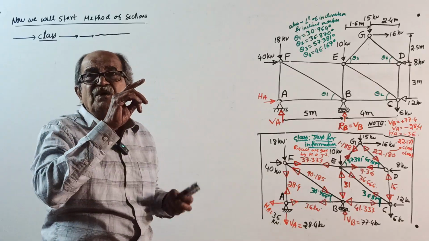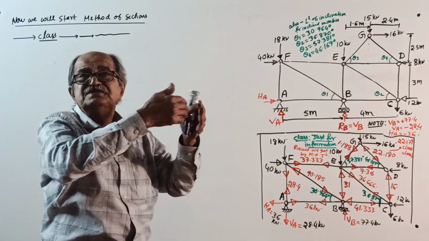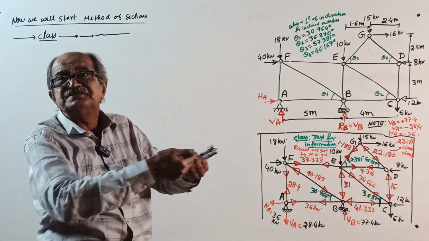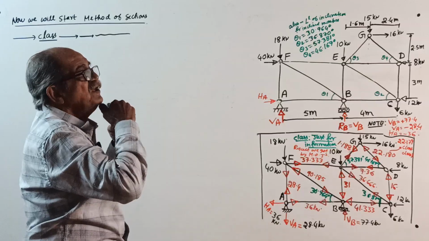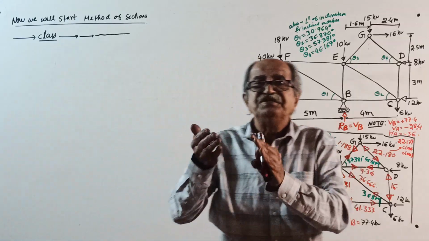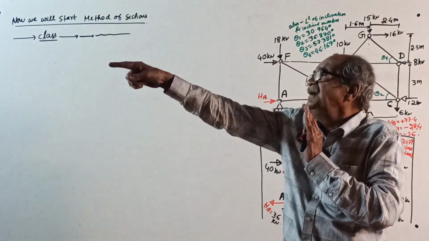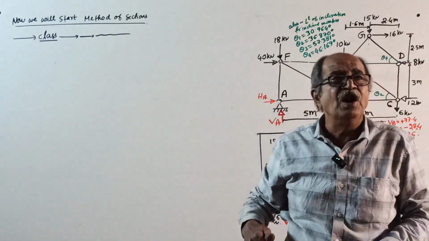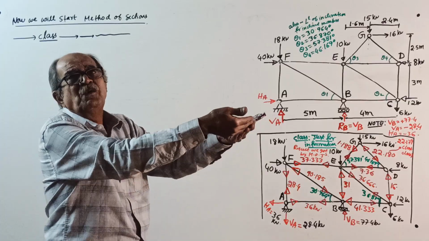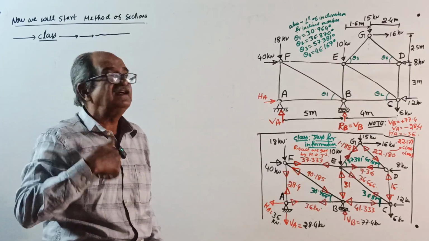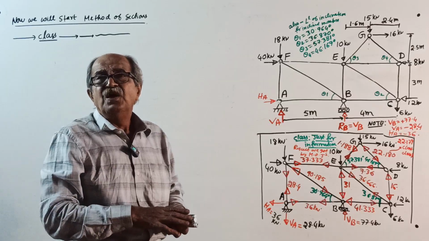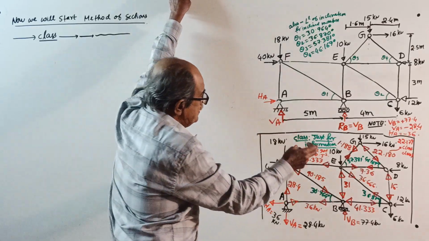Consider the forces acting towards the considered side. If you consider the left side, what force is acting towards this side from there? If you consider the right side, then from that side, what force is acting towards this side? Or along the member, consider the forces acting towards our considered side.